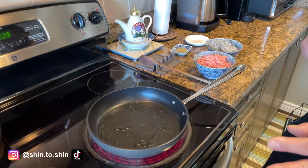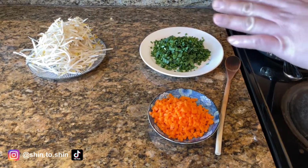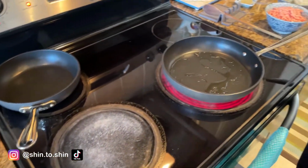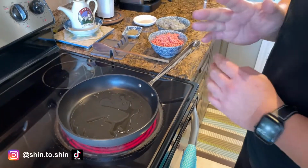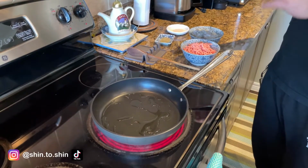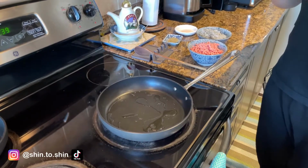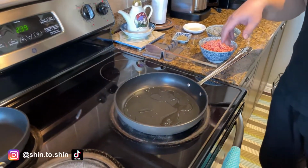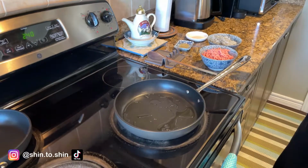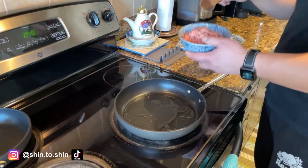We have our ingredients prepped. As you can see here, we chopped up our chives and our carrots finely. We have our sprouts that we'll be mixing into our mandu mix, and the glass noodles, Michael has chopped those up as well. So what we're going to do here is a bit of a cheat step. We're going to cook our meat ingredients ahead of time, then mix it in with all of the other vegetables to make our filling. Typically when you make mandu, you don't really cook the meat first. You actually just make the filling uncooked. For this recipe, we're going to pre-cook the meat portions.